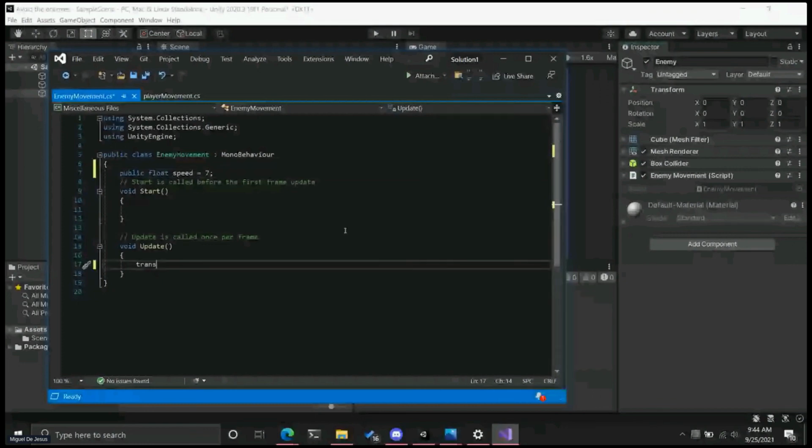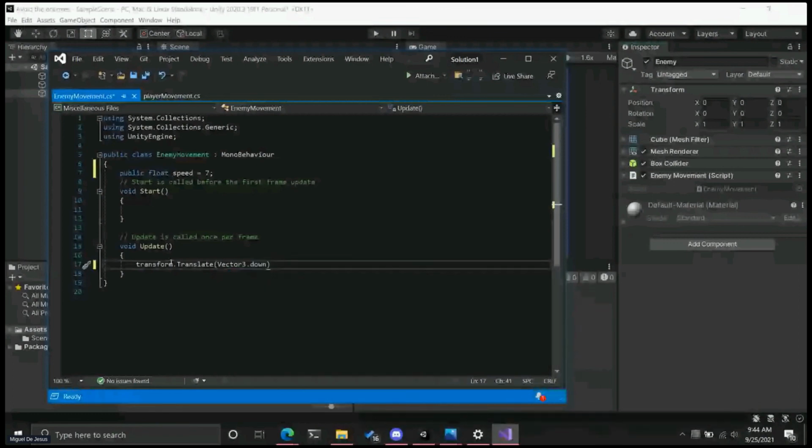What does a world unit mean? I don't know. Whatever you want. It could mean meters, you know. It could mean feet. Depends on how you build your game. Transform.Translate. I mean, we saw this before, right? But instead of translating it with my player input, I'm just gonna use Vector3.down.